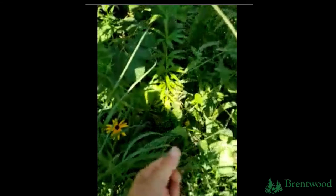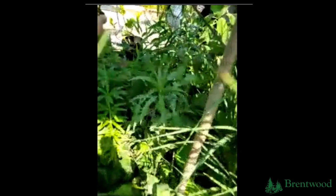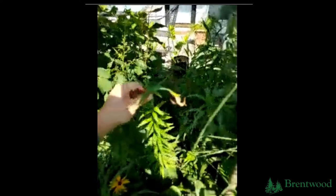So this is a perennial species of sunflower. It comes back every year and it blooms in September. Like I said, it's very important as a late season nectar source for our pollinators, especially for our monarch butterflies who are traveling from Canada down to Mexico. It's very important for them to get nectar.